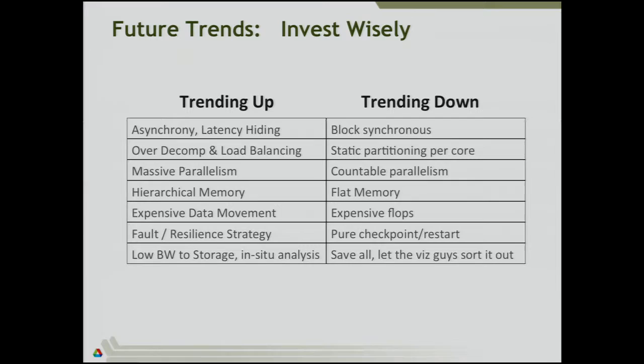Now we have algorithms that increase flops and reduce data movement — reduce moving data to or from memory. A fault and resilience strategy instead of just checkpoint restart. There are a lot of new algorithms and techniques for finding out how to move part of the data to nearby nodes, methods to use other advanced strategies for resilience rather than just checkpointing the entire machine. And finally, looking at and analyzing some of your data while it's still in the computer — in situ — rather than sloshing it back to the file system and then back into the computer. Can you do any of that computation on the output data right there in the computer?